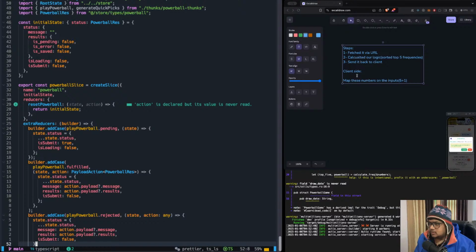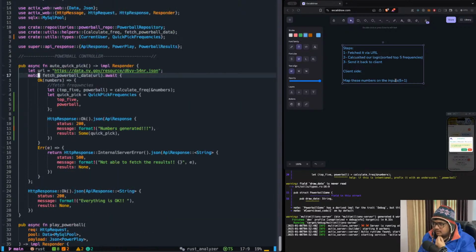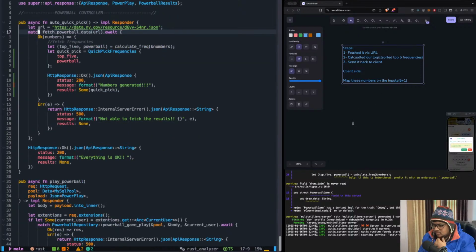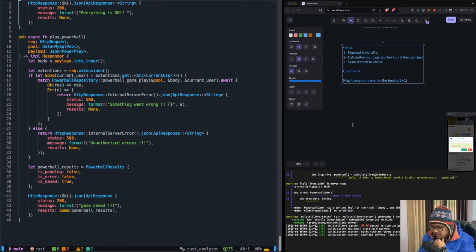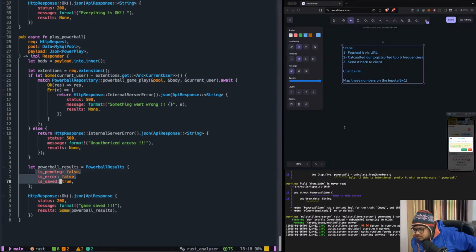So in result we have these things. Is pending, is error, is saved. I think instead of API response, we need something. Okay, let's make this.